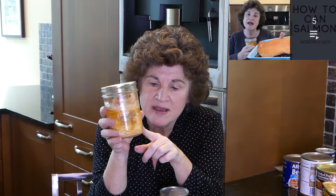I do can a lot of meats. I even have my own pork patties here for breakfast, and salmon — which if you're interested, it cans up so easy. I have a little playlist on how to can it and then some great recipes using canned salmon, which of course you can use regular store-bought canned salmon too.